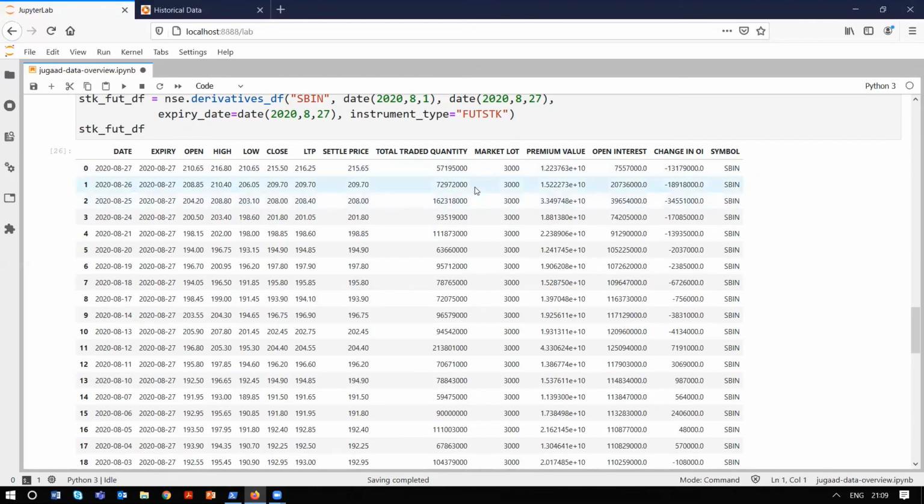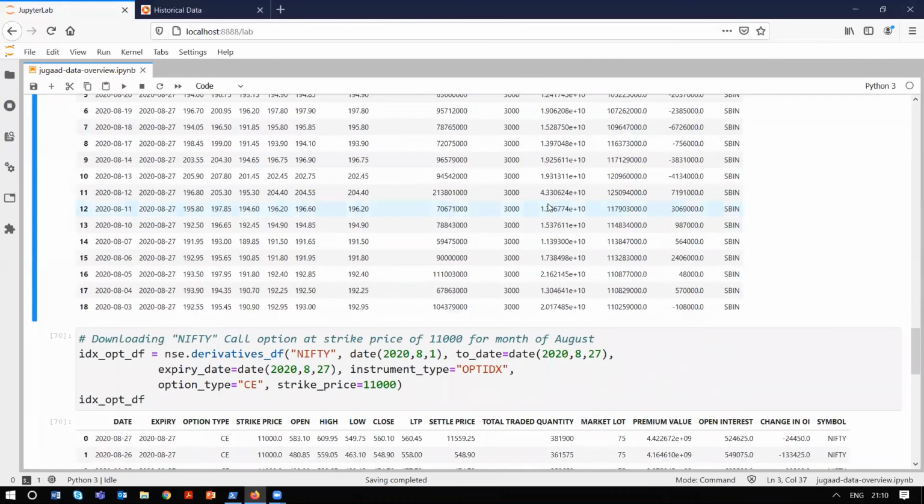I think in the previous website, you used to get total traded quantity as the multiplication of market lot, the lot size, and the number of lots traded, so basically the number of shares traded. But in this case, the two things are separate. You have the market lot value separately and the number of lots traded separately. So you might get a bit of difference between the old website and the new website. Just wanted to tell you that.